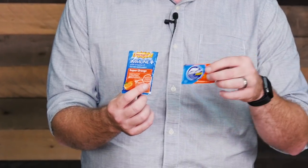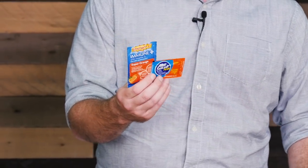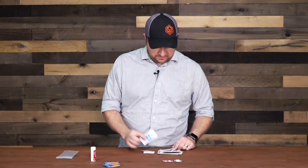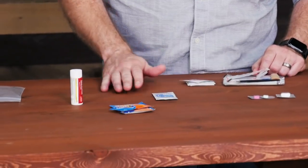I'll dump everything out here and go section by section. This is something I've used for a long time on the road. If I start to feel flu-ish or cold symptoms, I take an Emergen-C and an Alka-Seltzer Severe Cold and Flu, mix them together in a glass of water and drink it. It helps with body ache, sore throat, runny nose. I've always had one with me — if I go to Shot Show and start to feel like I'm getting the bug, the extra vitamin C and Alka-Seltzer really help.